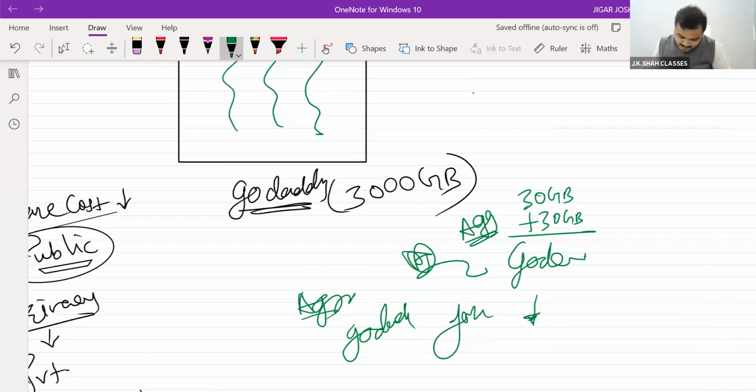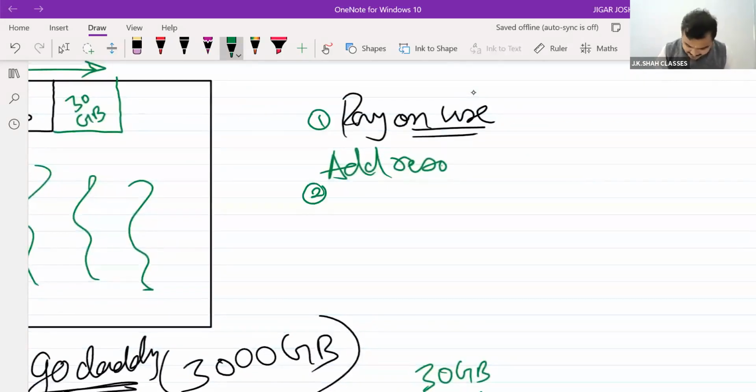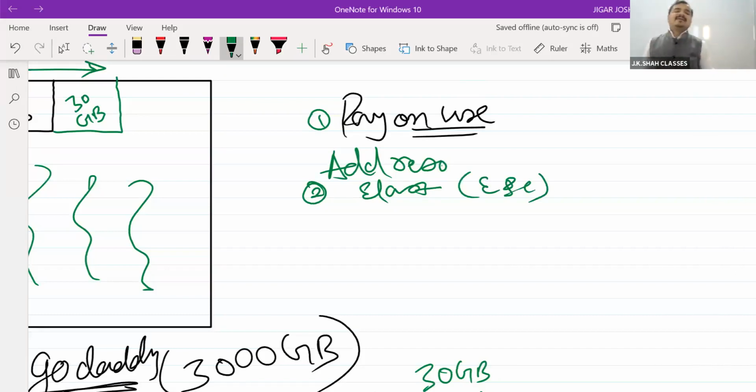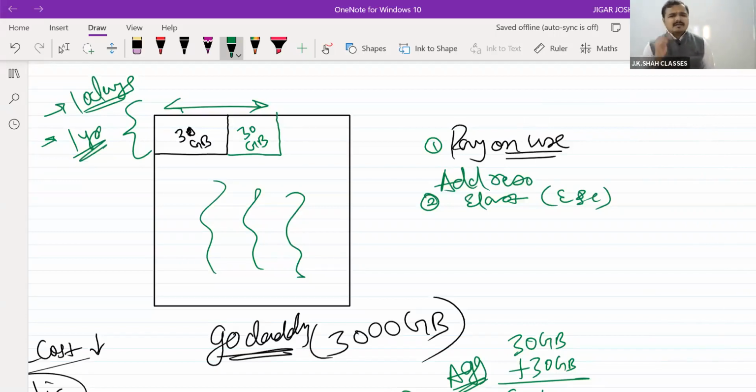Yes. So here we can say, people, pay on use basis is the first one. Second, elasticity is available, that is expansion and contraction. Anytime we can expand the resources or reduce the resources. Understood? Now, people, suppose you want these resources only for 1 year. Will you pay for 1 year or for 10 years? Sir, 1 year. Suppose you need only for 10 days, will you pay for 1 year or for 10 days? Sir, 10 days. Till the time we are using the service, I will pay, and if I'm not using the service, I will not pay.